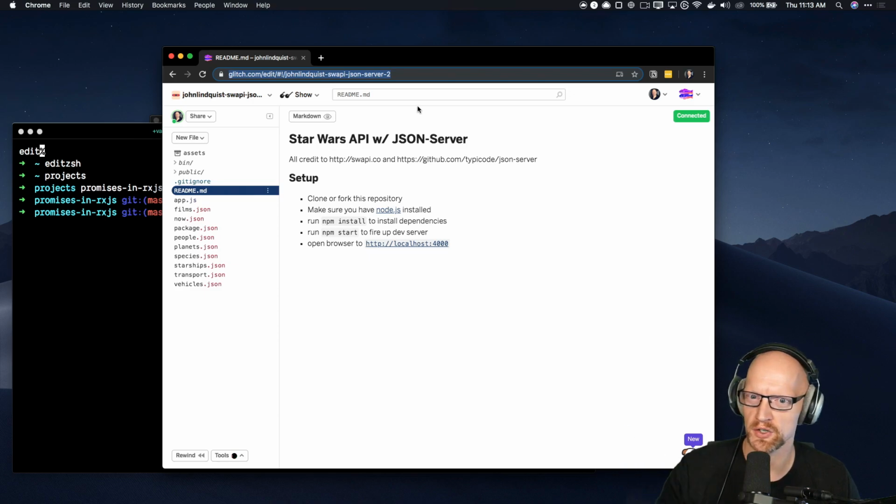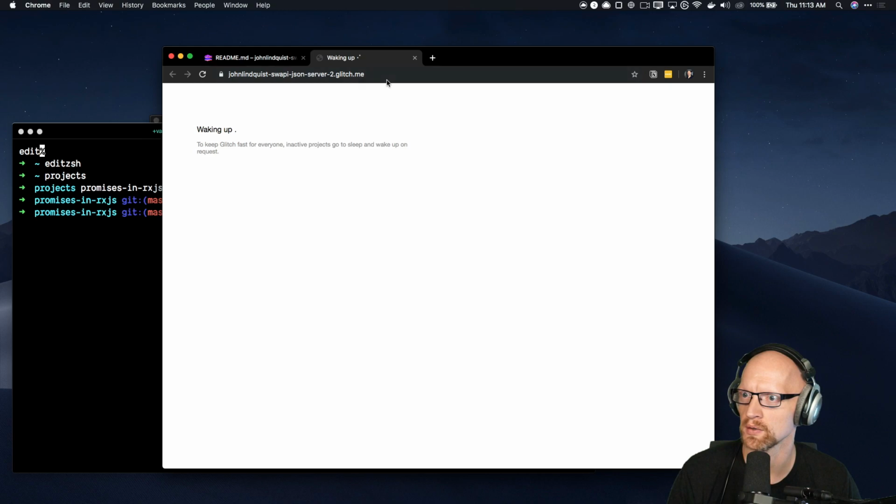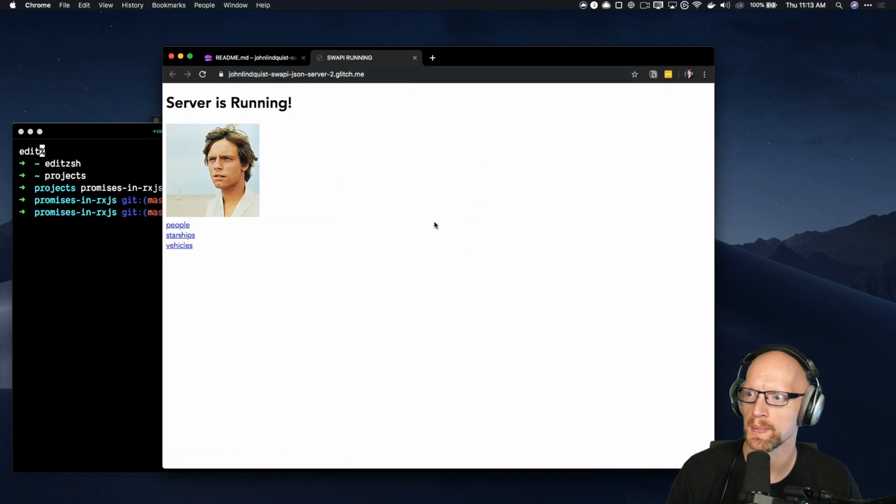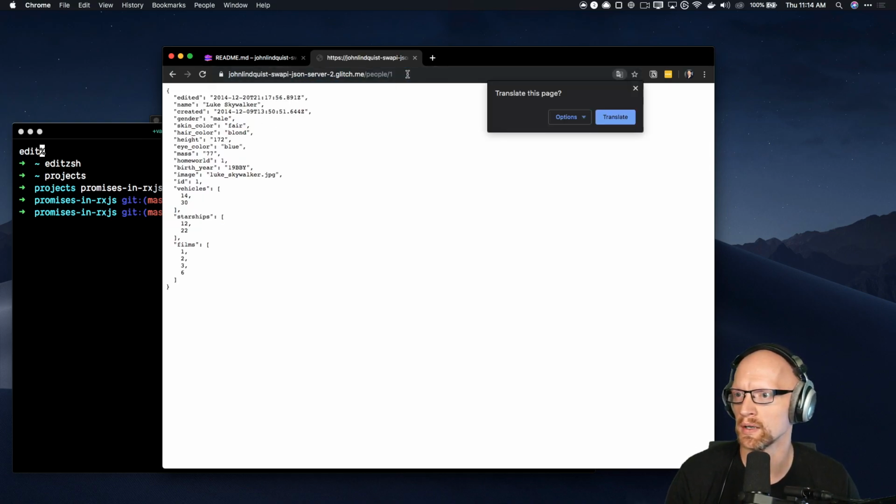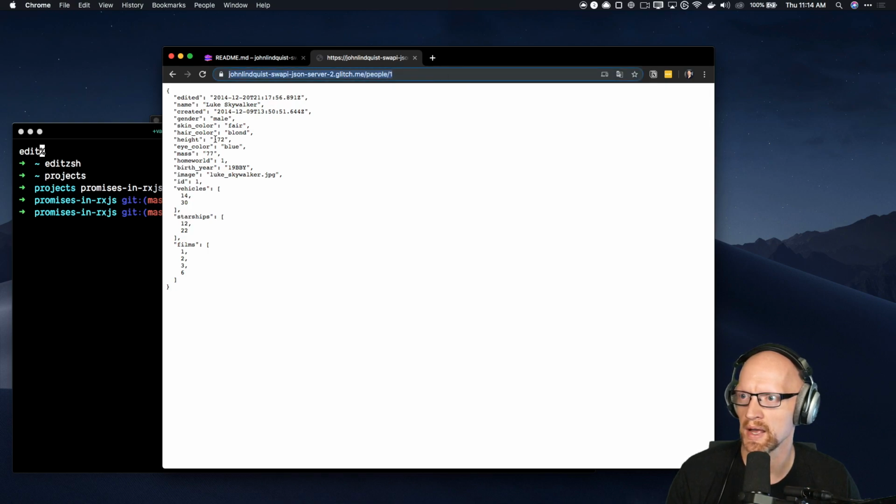I searched my Twitter history, and I have it somewhere where you can just click a button and launch this URL, which will launch this server. We'll open this in a new window. Just wait for that to fire up. So now I can go to people one, and I have this API that I can use in my demos, and just drop that URL in there, not worrying about people abusing my own personal APIs. This is just something Glitch is hosting for me.